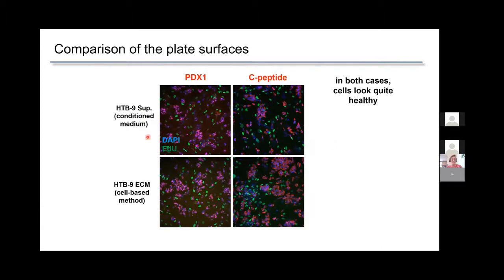For example, this is with the conditioned media versus the ECM cell-based method. And we plated some islet cells and stained with PDX1 in one case and C-peptide in the other. In both cases, the cells look pretty healthy and happy. And so we were pretty much content to move forward with this process.